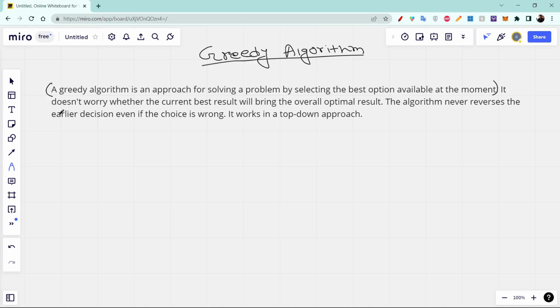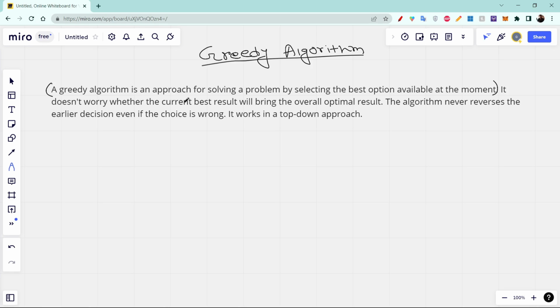What you do in a greedy algorithm is, when you are finding the solution along the way, you start building the solution, and at every step you decide what is the best option I have. Should I include this, should I exclude this, or should I do something with this value? But you don't know about future values, you don't know what will come later. But at every step you select the best option available for your problem in a greedy algorithm.